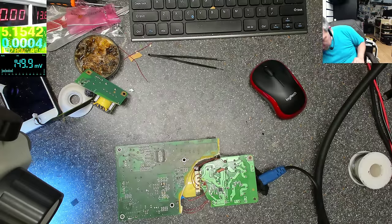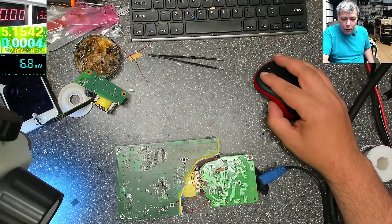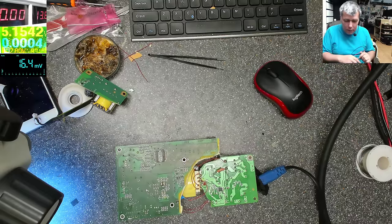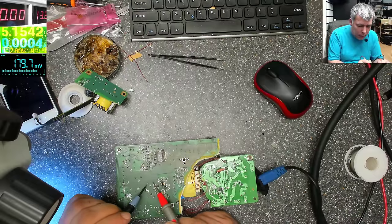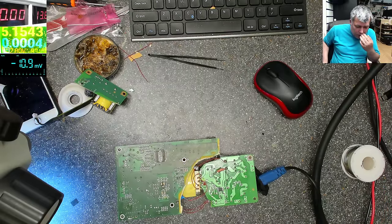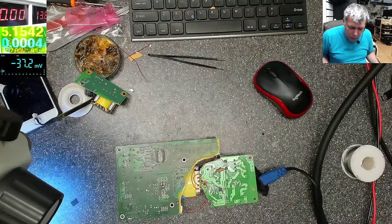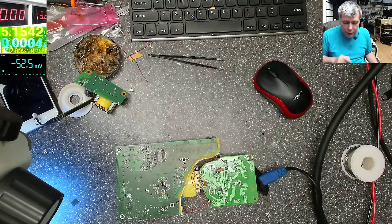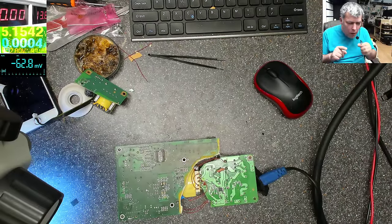I think. You know what? No, that's okay. Okay, let's check together. Multimeter, DC. Check there, 38 volts on the multimeter. And on the other capacitor, because it's a differential one, we have 38, so our supply is working fine. What I did, I used a resistor to lower the voltage for this chip. But I think that's not a problem.